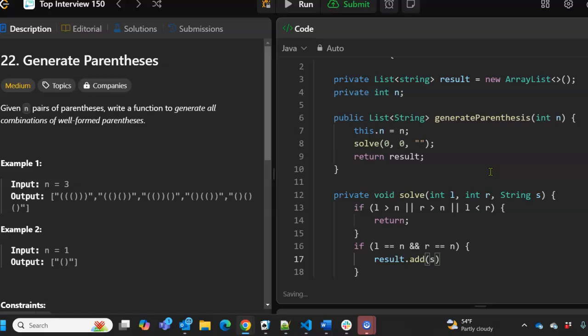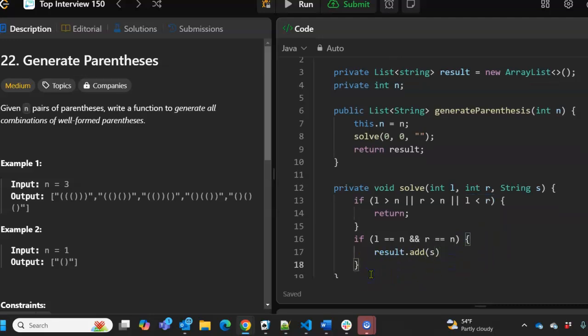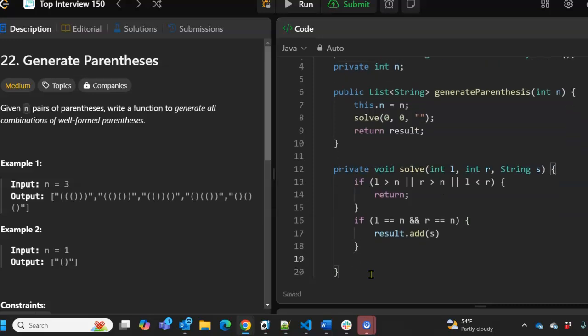If we get through all this and we have 3 left parentheses and we have 3 right parentheses, and they did not violate this rule here by coming in the wrong order, then we can add that as an answer. All right.